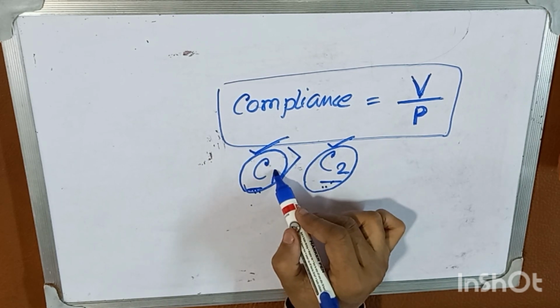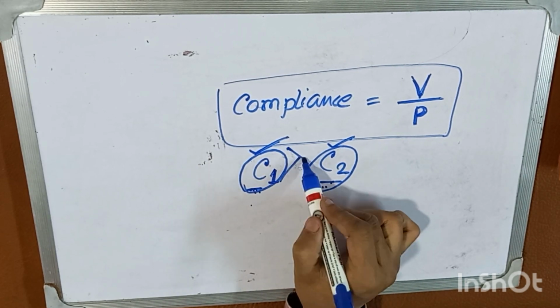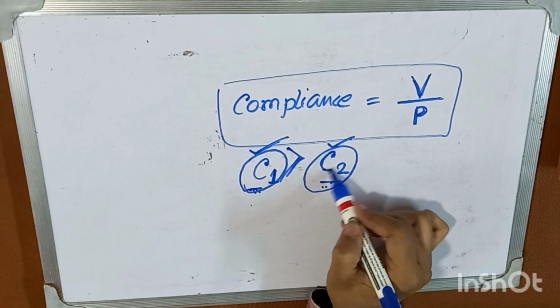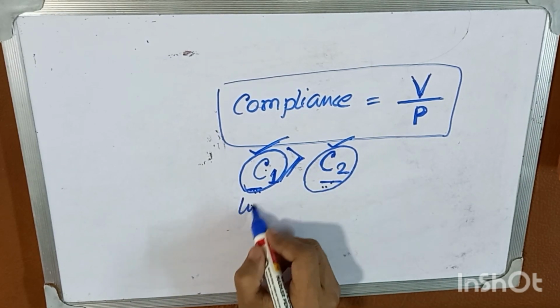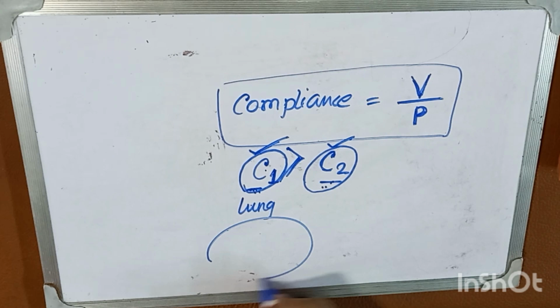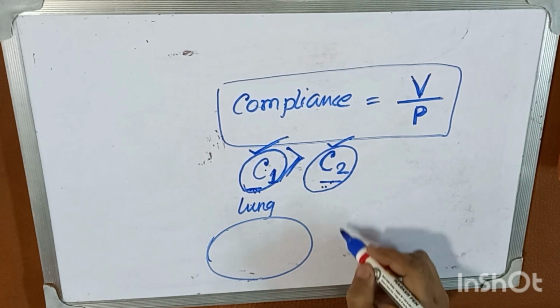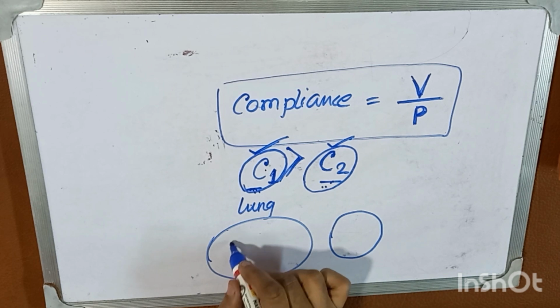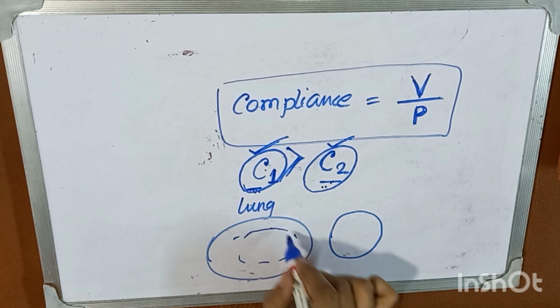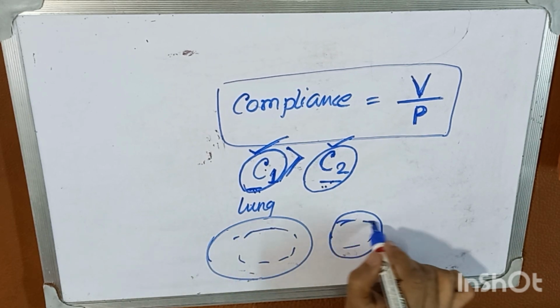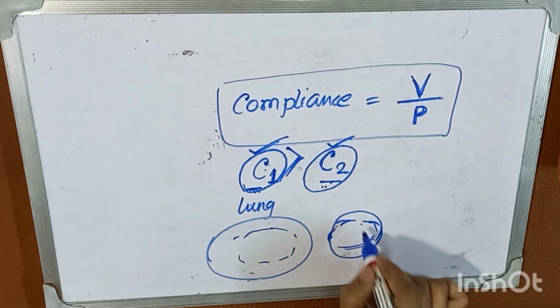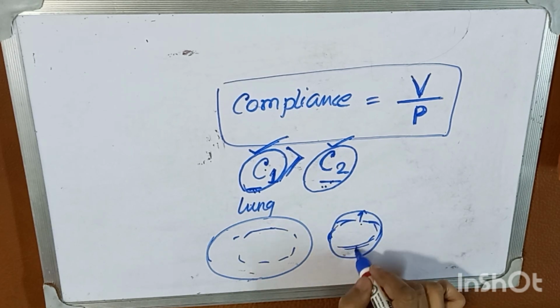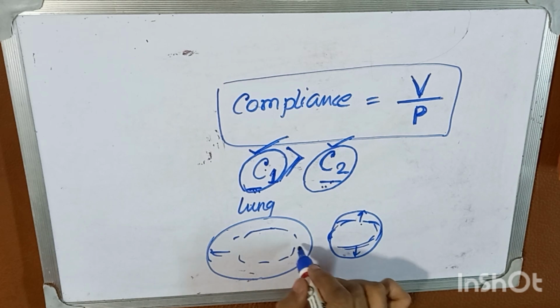Why? Because the compliance is greater in this lung. So in this lung, the lung will expand to this volume, and here the lung will expand only a little bit from the basic volume. Say this was the basic volume in both cases, the same basic volume, but this one has just increased by this fraction and this one has blown up much more.